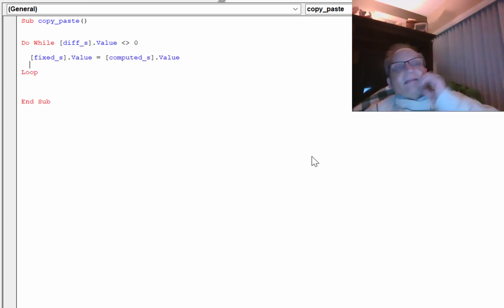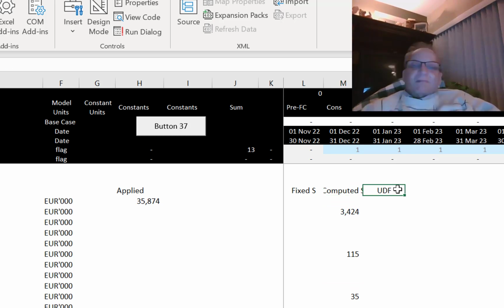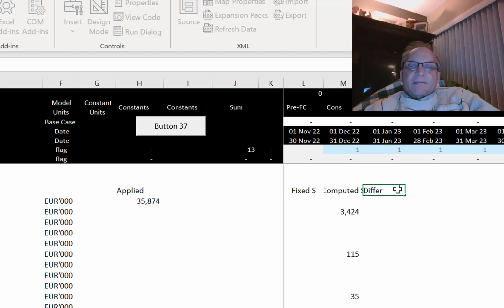And the way you think about this, you have to, now let's make a difference. So let's put our, how about we'll move our UDF over here and put our difference. Sorry about my typing, really.